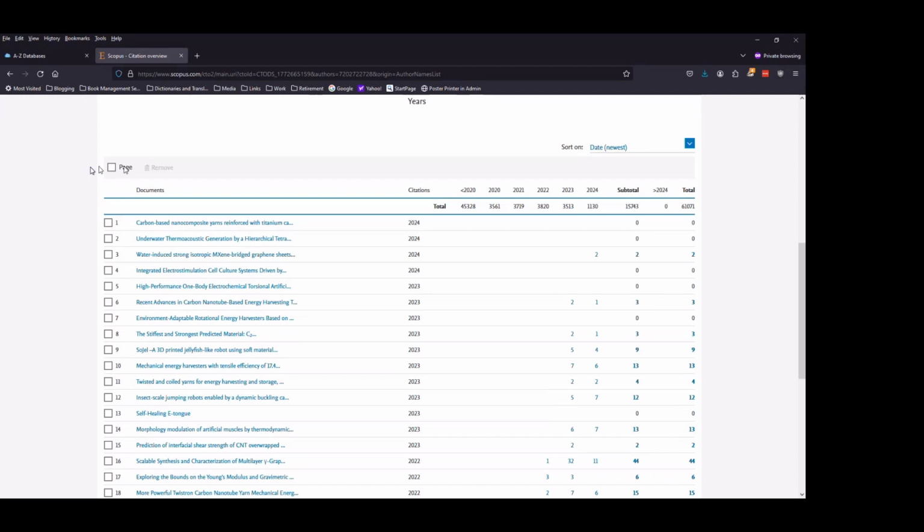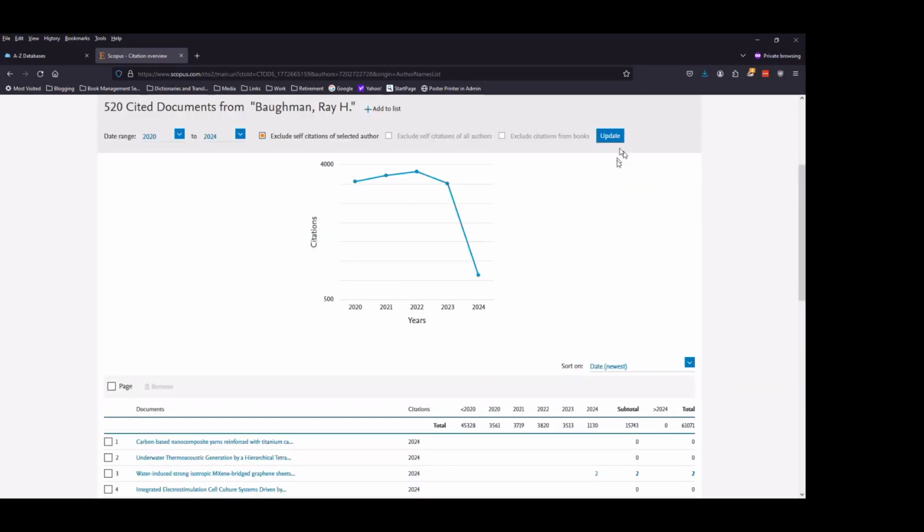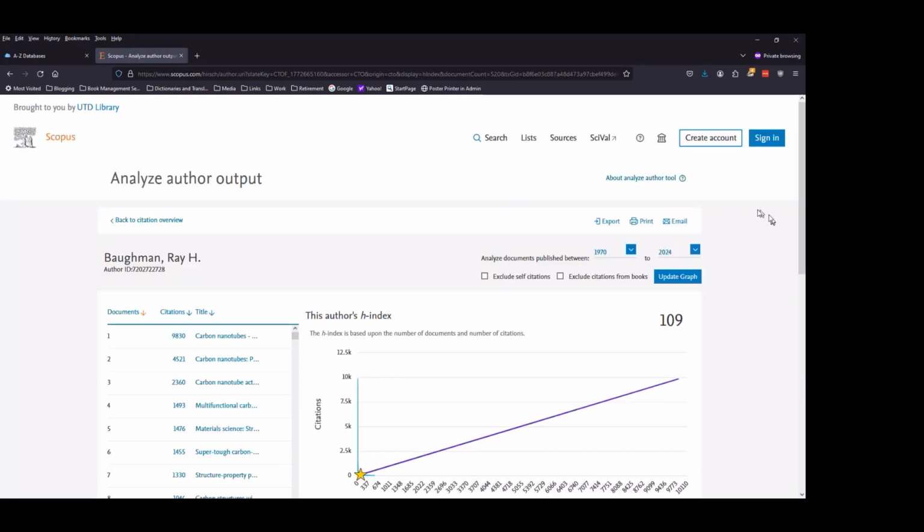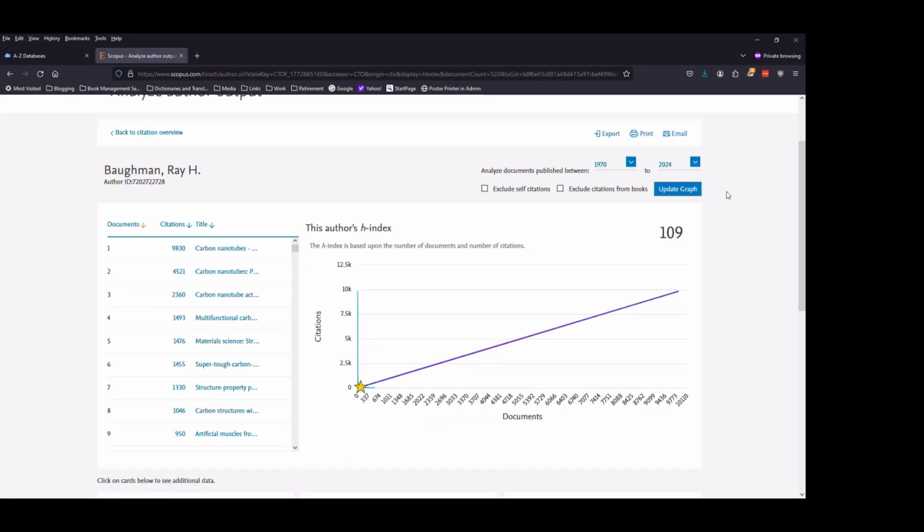We can see down below that it is ranking documents by date and the number of citations. If I scroll back to the top, though, I can view H graph. There we go, so here's his H index of 109.